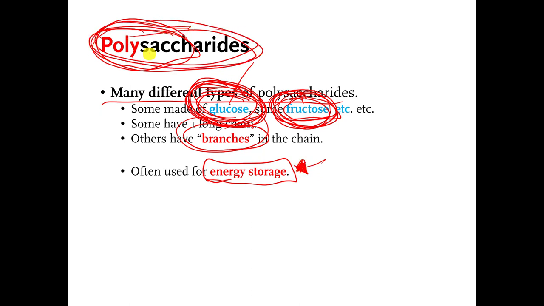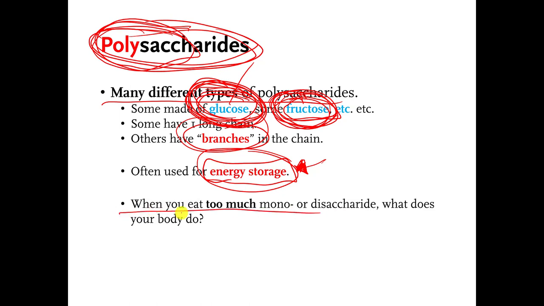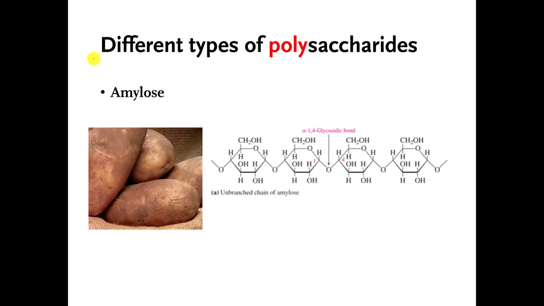A lot of times, polysaccharides are just used for energy storage. This is just what's shown in this bullet point. When you eat more than enough mono and disaccharides, in other words, if you eat a lot of sugar and you don't need the extra energy, your body will basically connect a bunch of those mono and disaccharides together, make a polysaccharide, and shove the polysaccharide in a closet somewhere in the cell, and say, maybe I'll need you later.